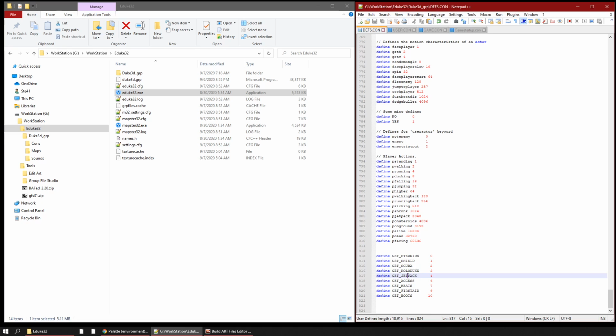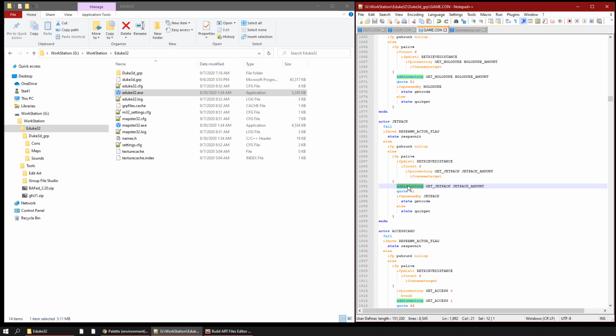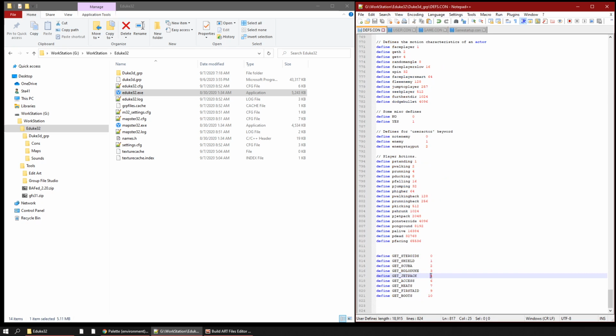So this define right here for get jetpack being defined to the number value 4 is there so that when the game code calls up add inventory, it is adding the inventory item jetpack to get jetpack. So that's just telling it to utilize the value 4, and so you get a jetpack.